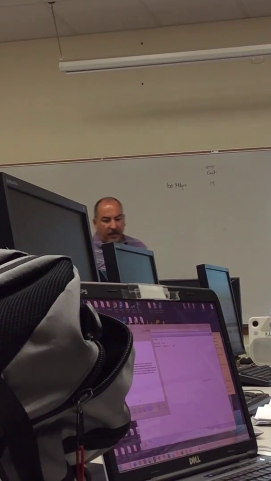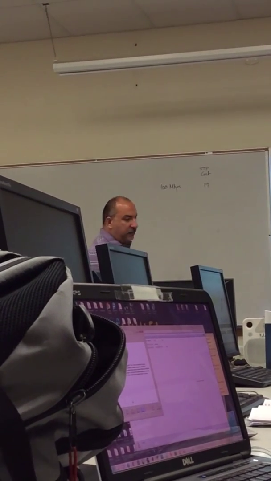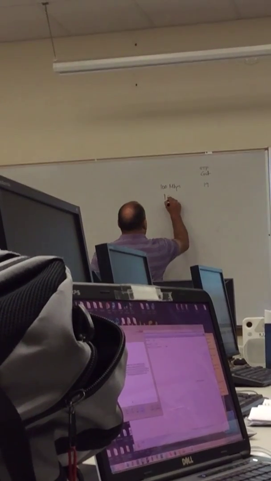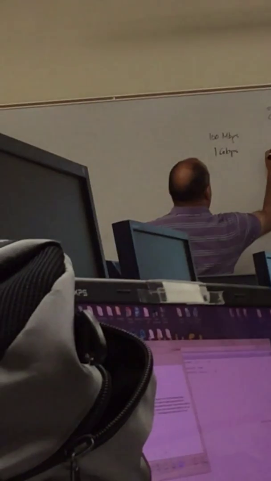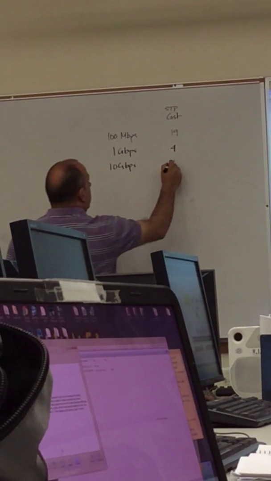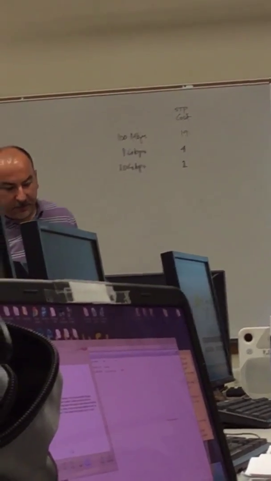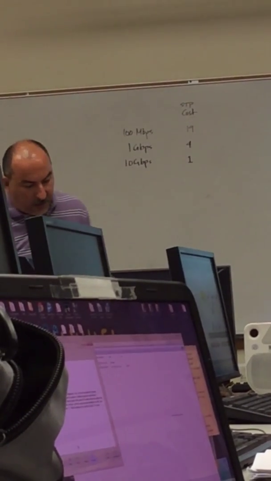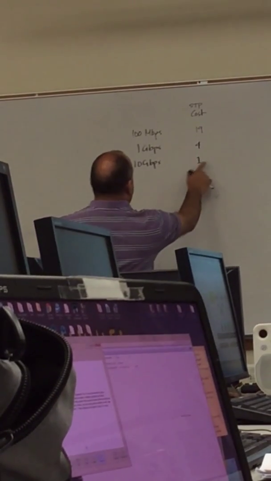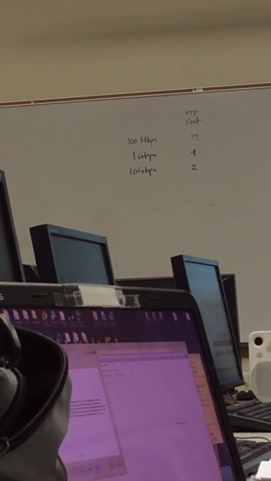So that's for a 100 megabit link. For a 1 gigabit link it is 4. And for a 10 gigabit link it is 2. So it's 2, 4, or 19 for that.